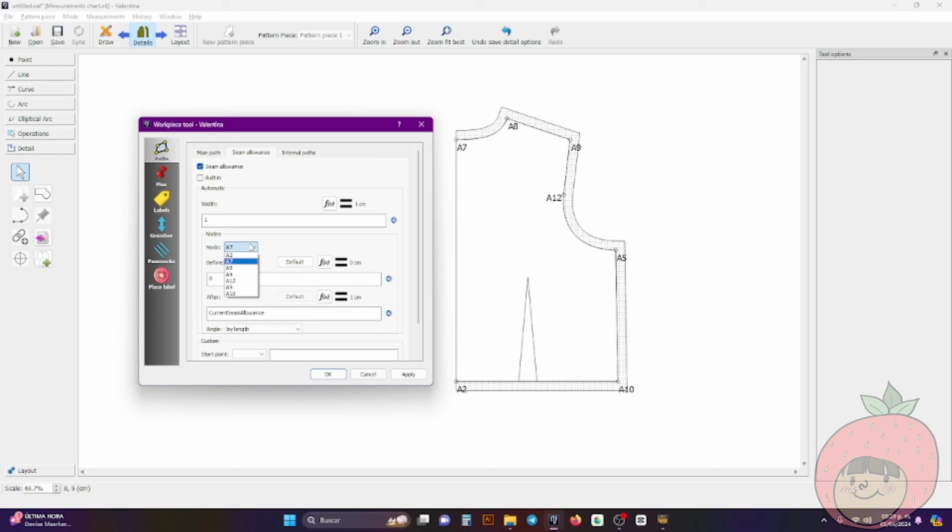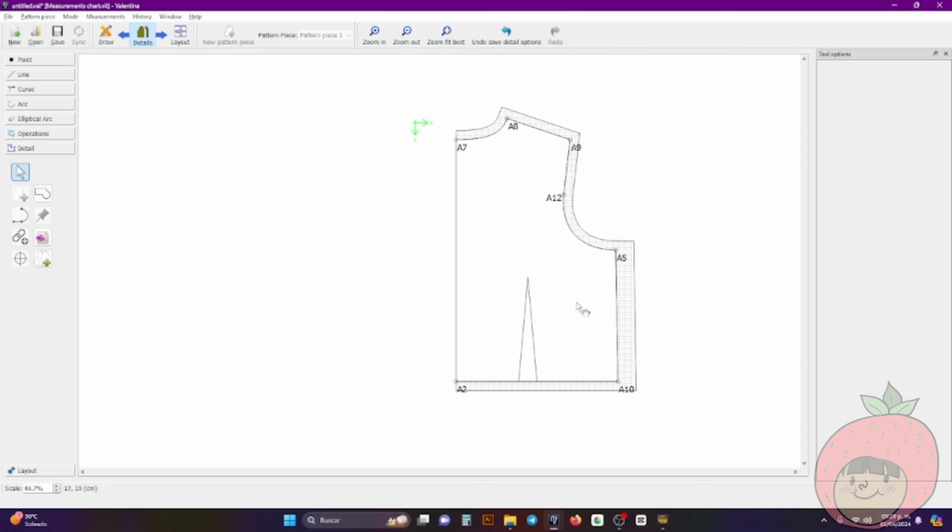So here I go and go to the A5. Before A5 is A12, so next after A5 is A10. So after, here I'll be clicking on 2. And then on the A10, before A10 is A5, then I'm clicking, I'm putting 2. There you have it.